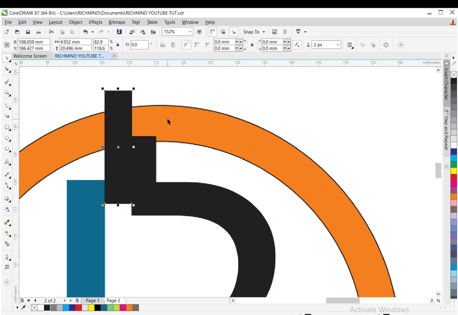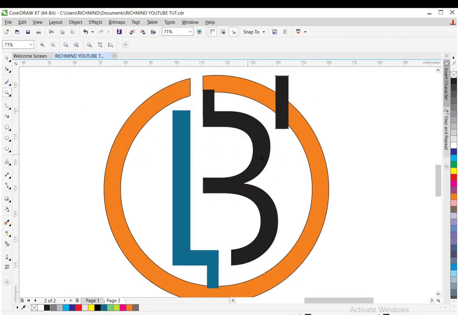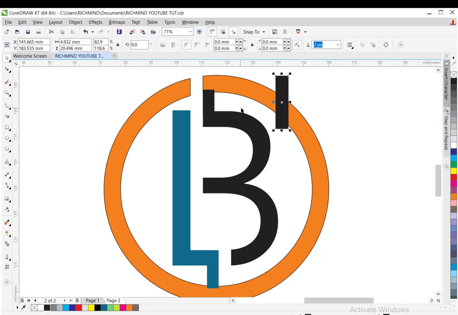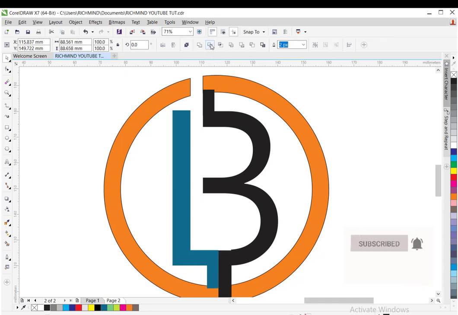Now click the orange over and the black rectangle, and just click on trim. Clicking on trim creates a space there, which is very nice. Then we can do the same thing here.